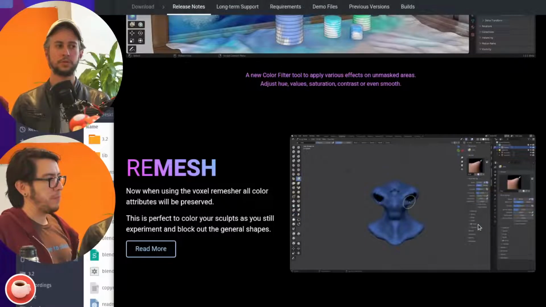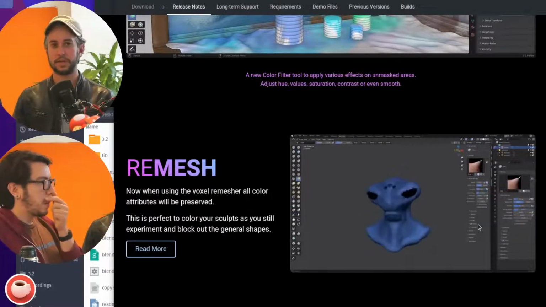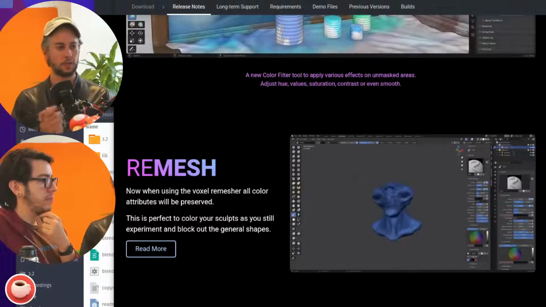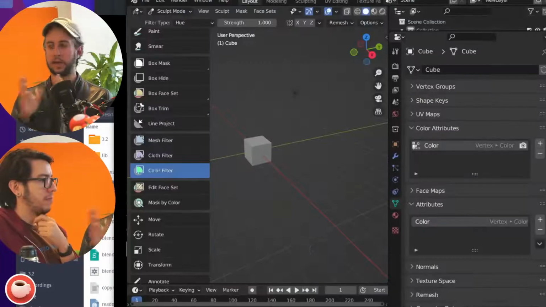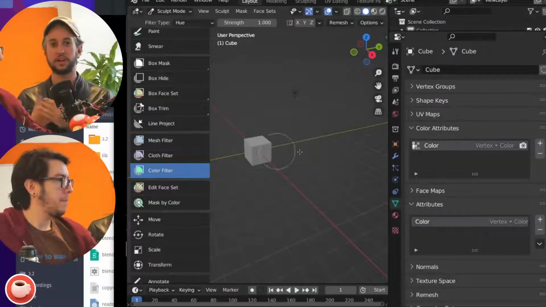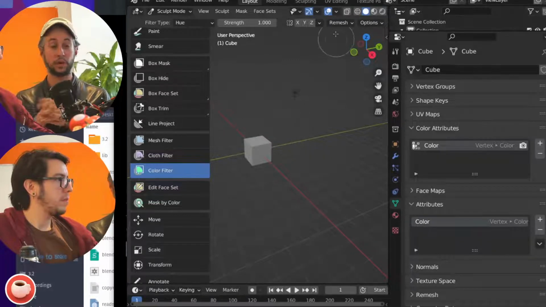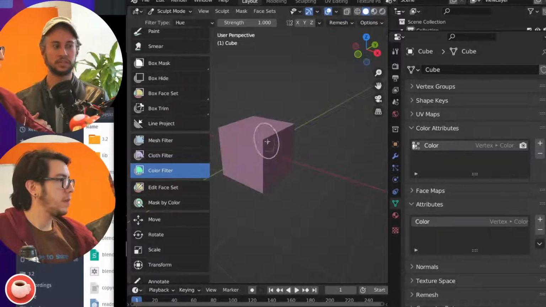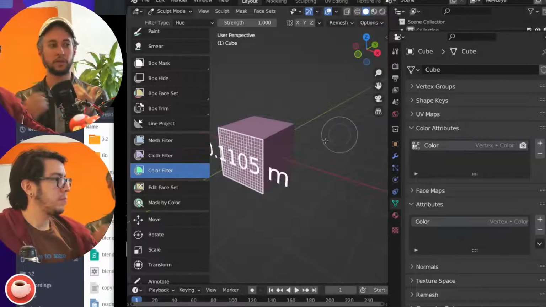Yeah, and the attributes are also very important because everything related to geometry nodes now uses the generic attributes. The API for the old vertex color changed entirely. Everything related to attributes is now in linear color space, which means it's easier for you to combine, multiply, and do operations on them.